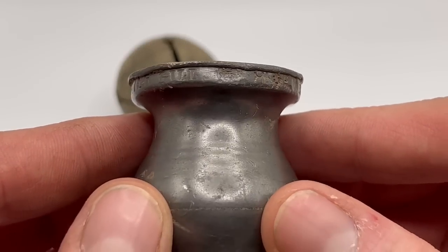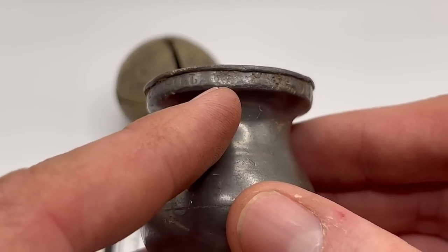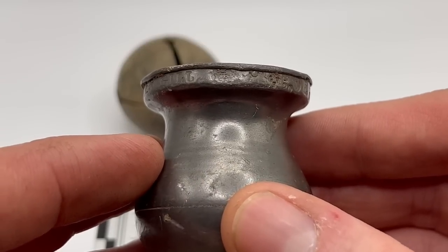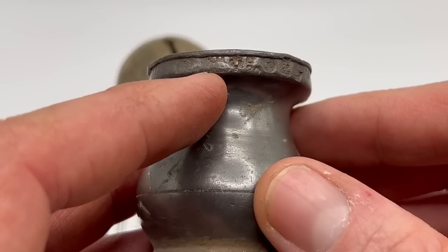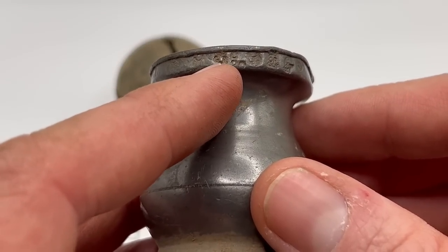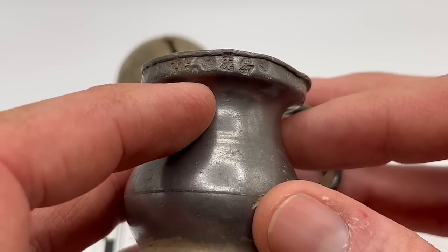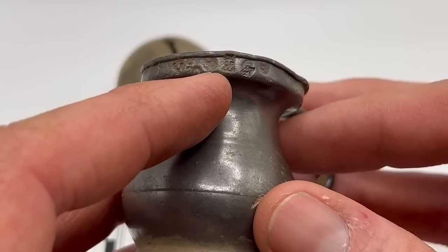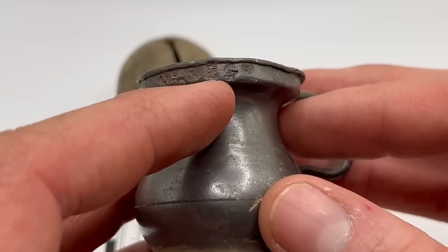Now, this is where it starts to get a bit harder. Now this mark just here, it looks like a crown, possibly a letter V, and then maybe an R below it. Then on this side, we have got a couple of letters or numbers. I think it's an 8 and a 9, possibly. Then here, it looks like a G, an R, and a number 3. Then a C20. And then we're back again with a crown and I think a G, an R and a 3 once again. Then here, another crown, GR 448.